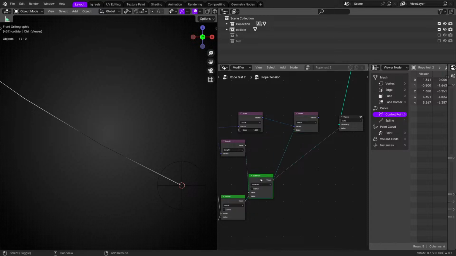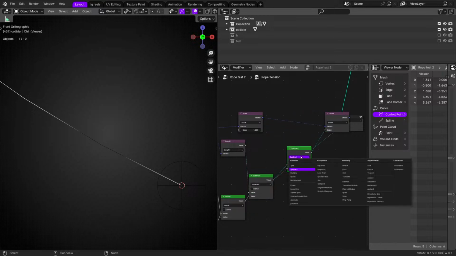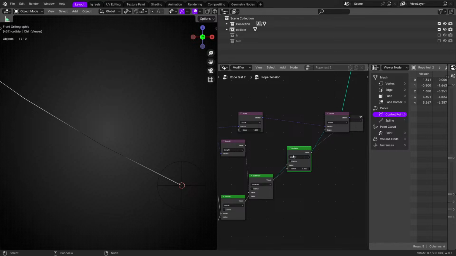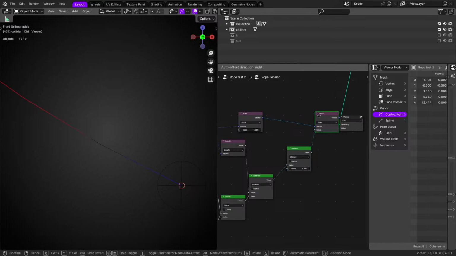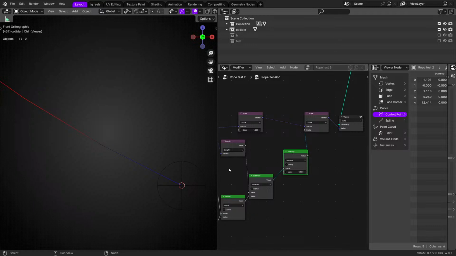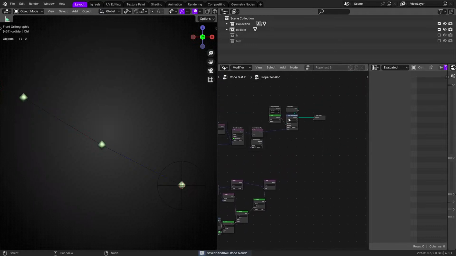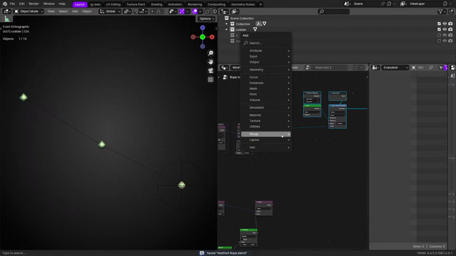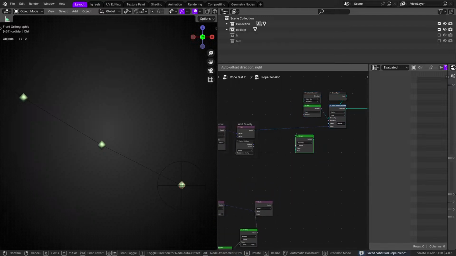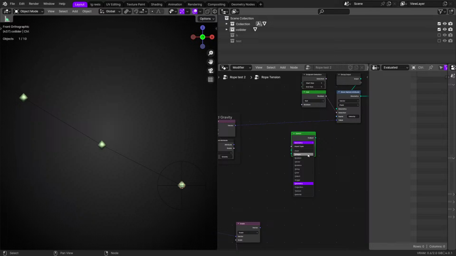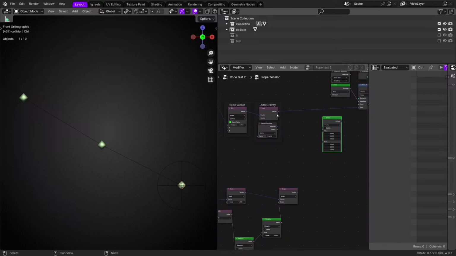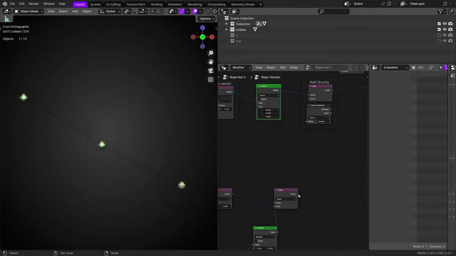I want to multiply it by a small value. Now I have to move in. Okay. Then I want to do an index switch. Not index switch. Normal switch. Based on a vector before the gravity.